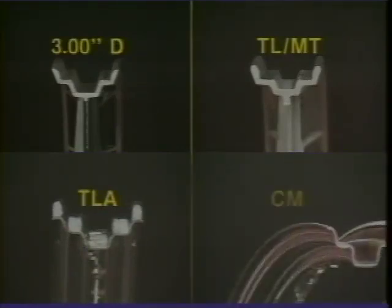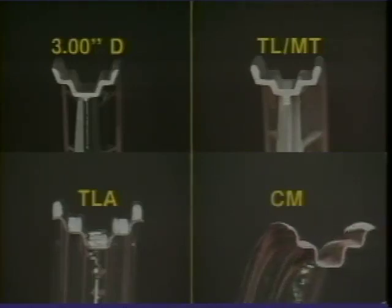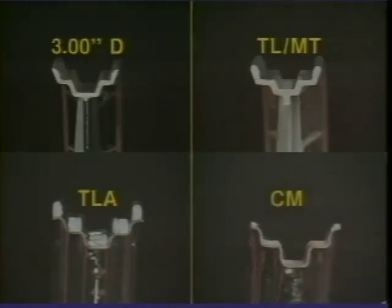Okay, the first thing that I'll do is check out the rim profiles. Let's see. He could have the 3D, used on both cast and laced 16-inch wheels. The TL or MT is used on 16 and 19-inch cast wheels. I wonder if he's got the TLA. It's used on 19 and 21-inch laced wheels. And the last one is the CM profile. If he's got that one, the rims will have to be changed because they're obsolete and factory-recommended tires aren't available.